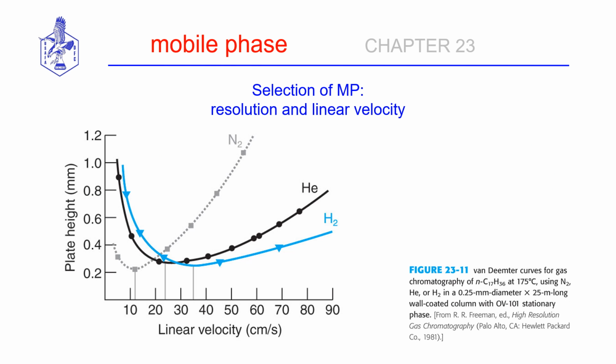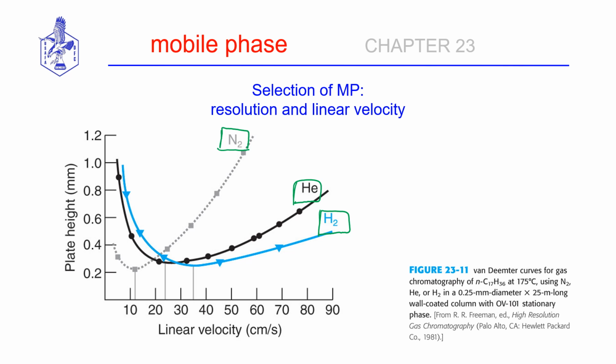The next parameter that has to be considered and selected is the mobile phase carrier gas. The most typical gases used are nitrogen, helium, and hydrogen. Which one might be best in a GC separation depends on the detector you're going to use, and it also requires consideration of the optimal flow rate. We want separations to occur fairly quickly, so higher flow rates usually tend to more efficient separations. So we're looking at Van Deemter plots comparing nitrogen gas to helium and hydrogen.